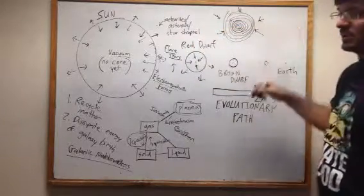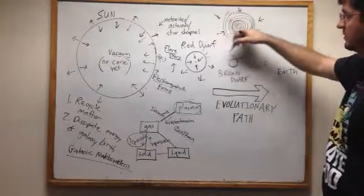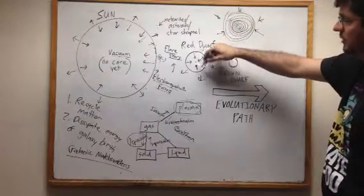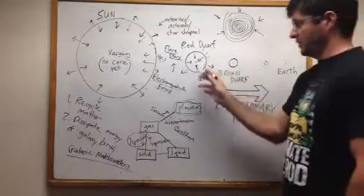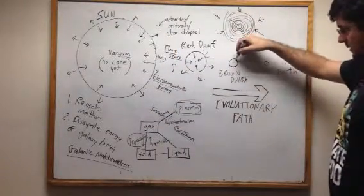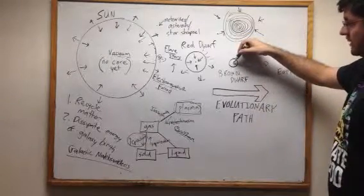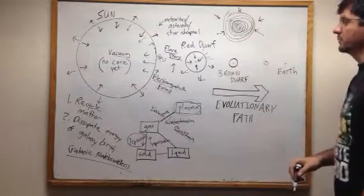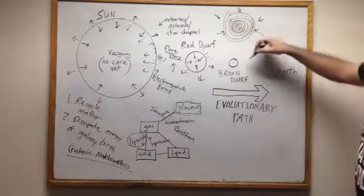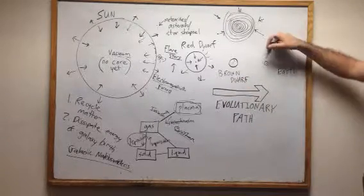And over many more millions of years, that outer atmosphere diminishes even more because it flares out and it radiates away, and maybe it took up residence around a younger, hotter star, which blew away a lot more of the atmosphere. And then you have a brown dwarf, and as you'll notice, it keeps its iron nickel core, and obviously the other elements will layer on top of that. And over more time, its evolutionary path goes in this direction, mind you.